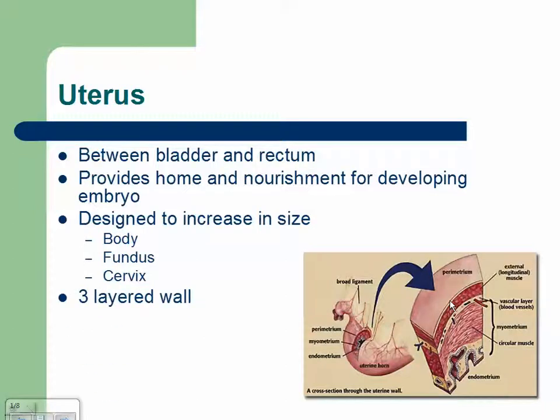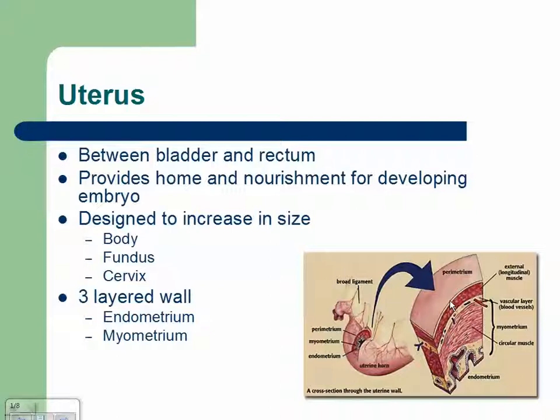Another thing I want you to see about the design of the uterus is it has a 3-layered wall, and we've seen sort of similar layers to this before. The endometrium, which is the inner layer, it's a mucosa layer, so it's got lots and lots of blood vessels, lots of mucus. It's nice and warm and moist, and it's where the actual fertilized egg will implant if it's going to stay there and develop into a child. So it has quite a bit of nourishment there for that immature fertilized egg.